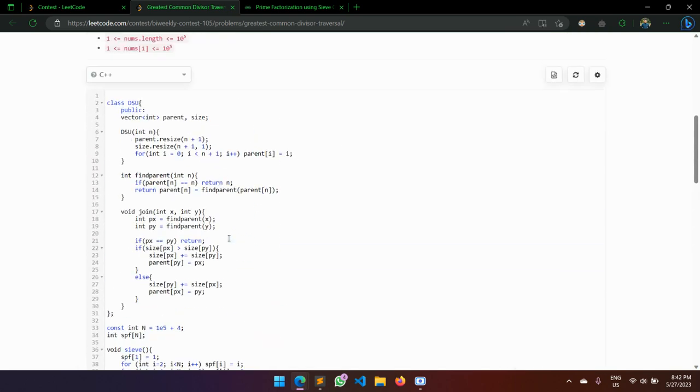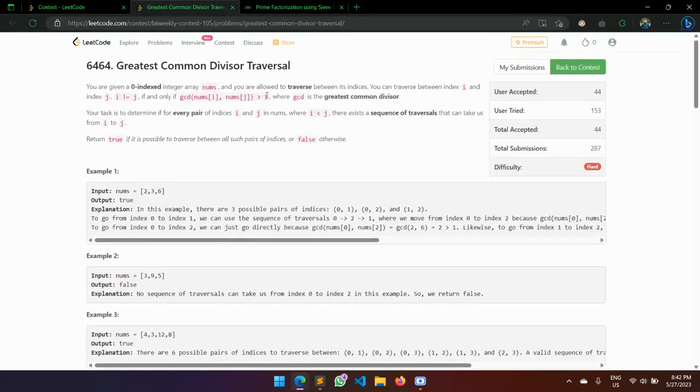For them to be connected, to have a GCD of greater than 1, they should have a prime factor common to them. And if there is a prime factor common to each pair, then they have to have same parents in a graph.